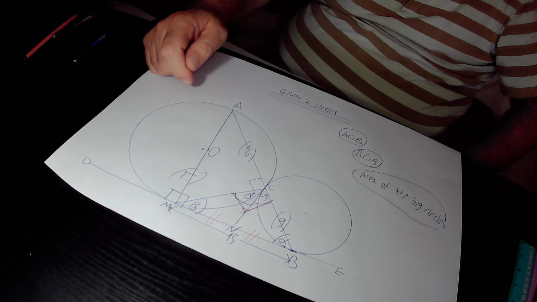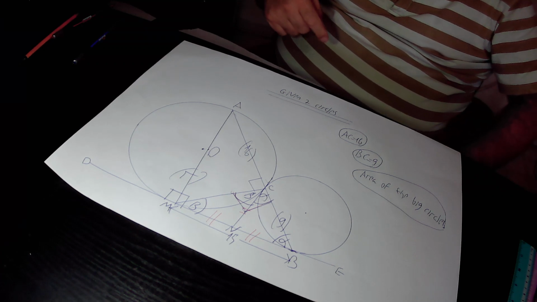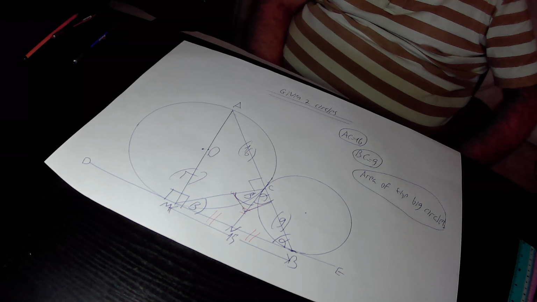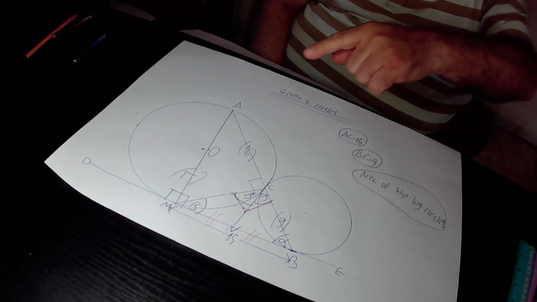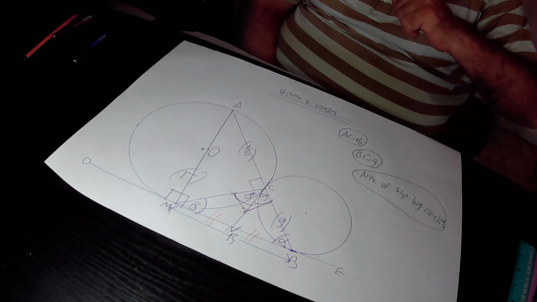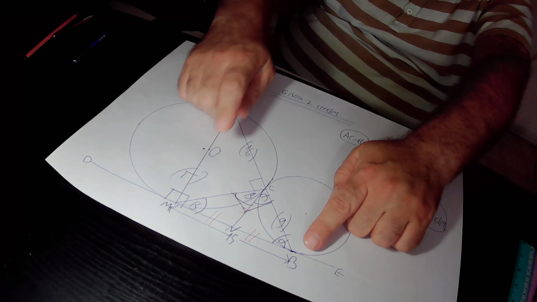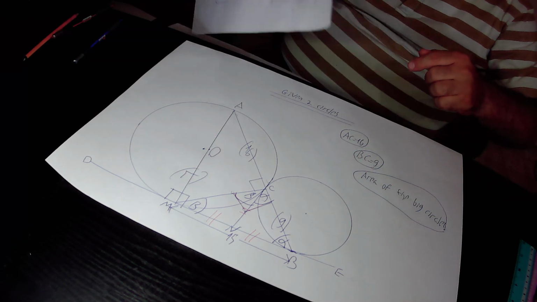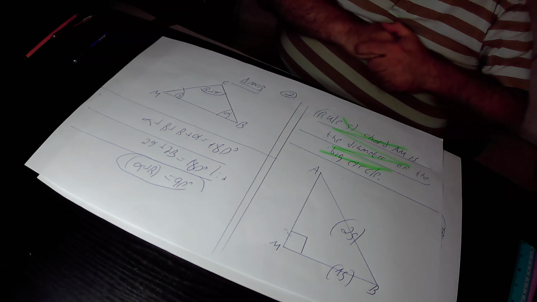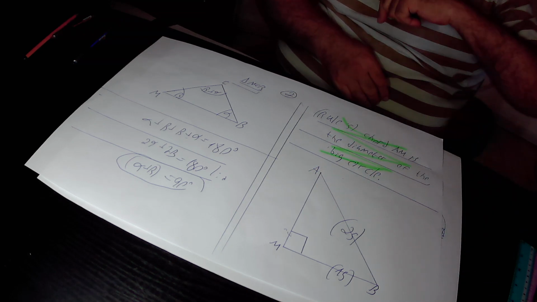In the next step, I copied the right triangle ABM from the original diagram and applied the Pythagoras theorem in this right triangle. According to the Pythagoras theorem, in any right triangle, the square of the hypotenuse equals the sum of the squares of the perpendicular sides. The hypotenuse in this right triangle is AB, which in total is 16 plus 9, that is 25. AM is the missing side, and MB is 15 units in length according to rule 10. In this right triangle, AB square, the square of the hypotenuse, must be equal to AM square plus MB square.